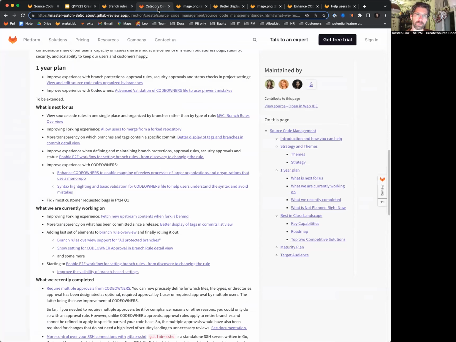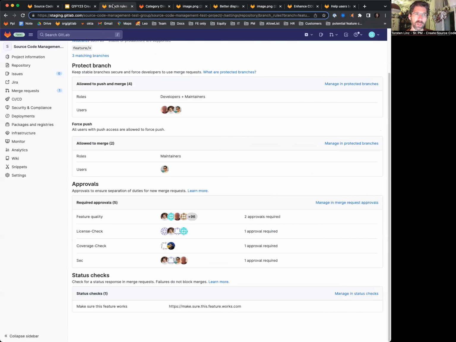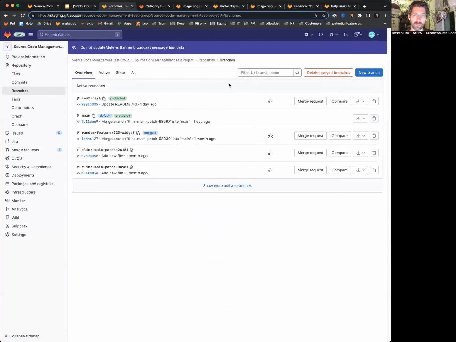Then we've also done user tests, and generally the create stage performed very, very well. One thing where we didn't perform very well was the operation of protecting a branch. Users always thought when they want to protect a branch, they would need to go to repository branches and then somehow find the setting for protecting the branch here. Now, in the past, because our settings were in different places, it wasn't possible for us to give a good deep link here for changing those settings.